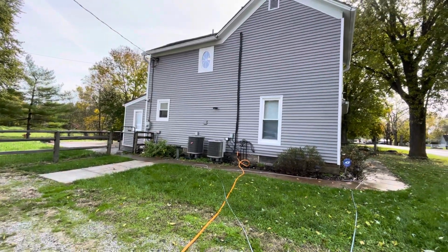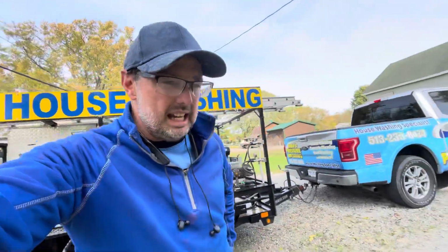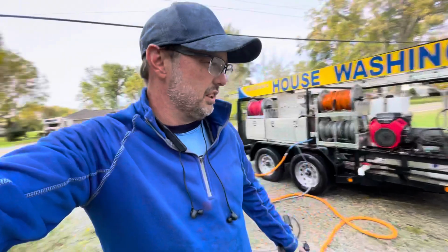All right, that completes job number 2 and my last job of the day. I'm gonna go home and put the first coat of epoxy on the garage floor. Super excited about that.